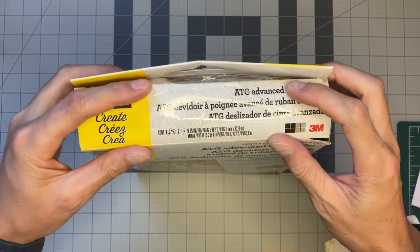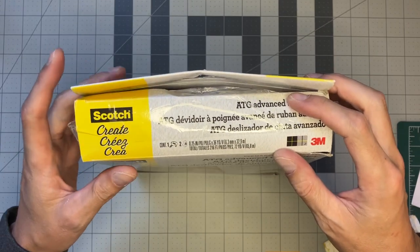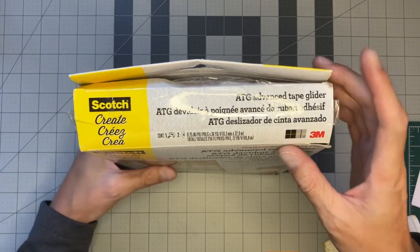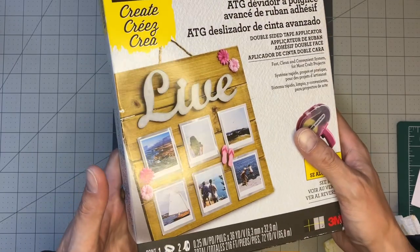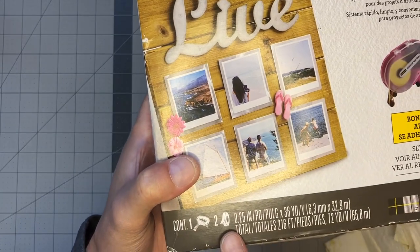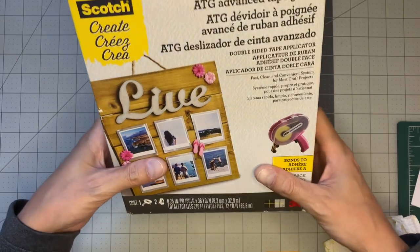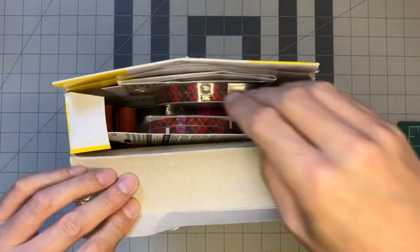And so when I went to check out with a couple of other things that I picked up while I was there, some more cardstock, I asked if they would be willing to give me a discount since the box was messed up. And also it was missing the two spare rolls that it's supposed to come with, apparently. So they gave me a 30% discount on this. So I was very happy about that.